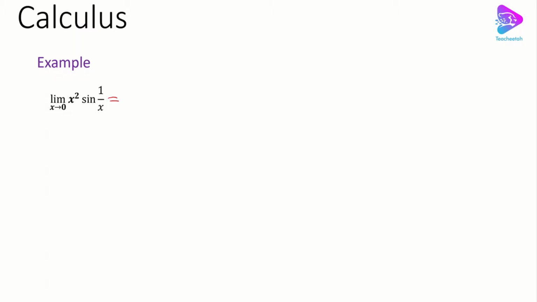As you can see in here, the first rule that we can use for solving this problem, and the first thing that comes to mind, is multiplication. Basically we can write this limit in the form of the limit of x squared times the limit of sine 1 over x when x is approaching 0. So if we plug in 0 in x squared, clearly the result is going to be 0. But we don't know what the sine of 1 over x is when x is approaching 0. If we plug in 0 in there, we don't know what the answer is.